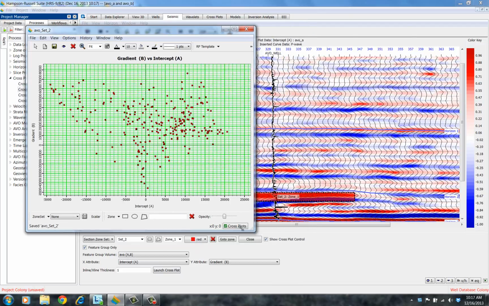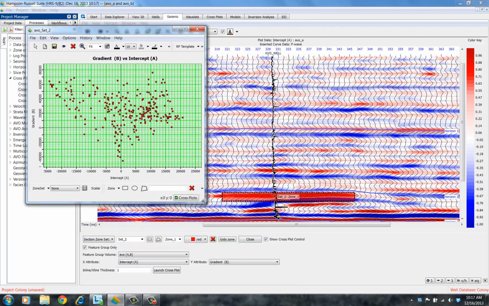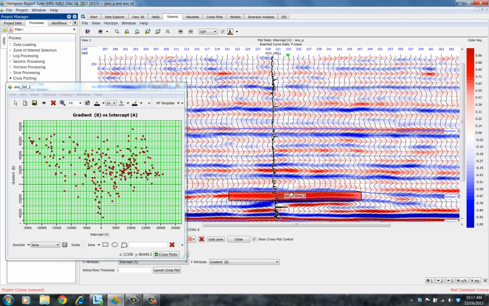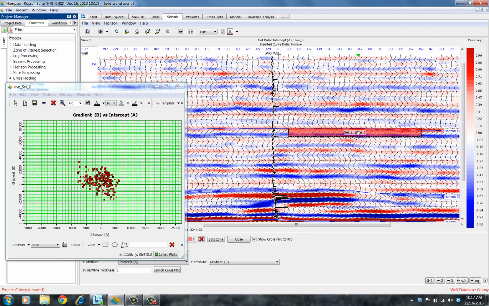And immediately you can see the crossplot window comes up. It's the same as our standard crossplot window, and this zone is shown. Now, so far it's not a lot different than the earlier one, except that I've defined the zone interactively. But look what happens. As I move this zone around, you can see that the actual points are interactively changed. I can also change the size. For example, I found a nice wet zone here where we can see that classic minus 45 degree trend in the AB crossplot. So let's move it back to where we started.